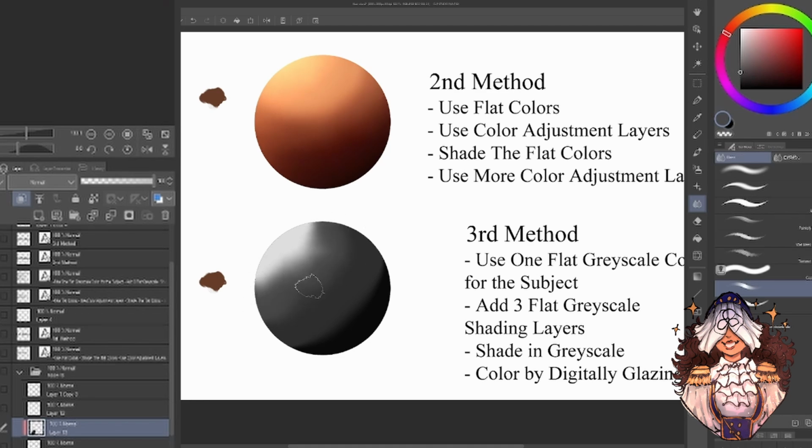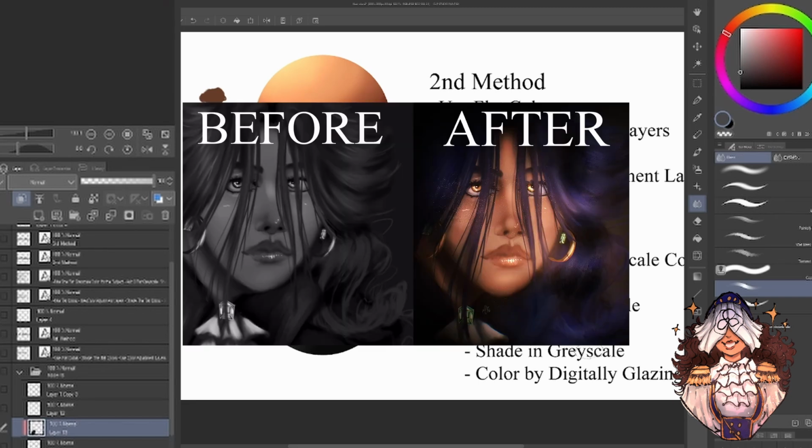This is a technique that a lot of painters use. Circular motions with a medium in order to properly blend. Now, in order to go from this to color, you get to watch my Color by Digitally Glazing video. Huzzah!